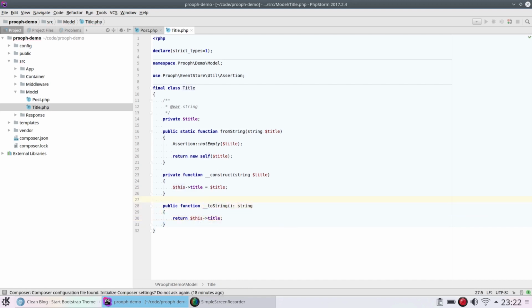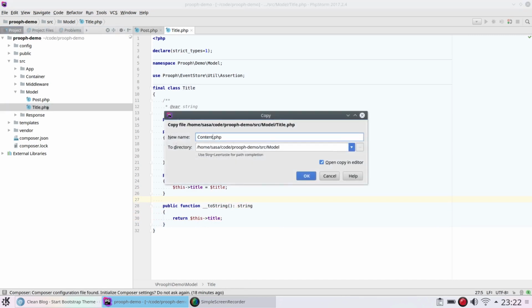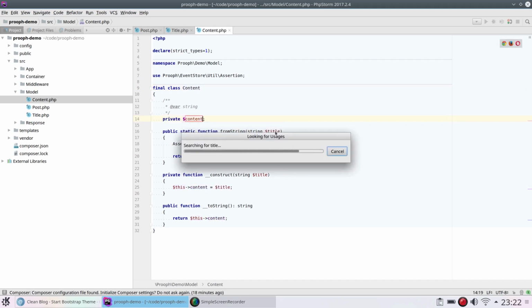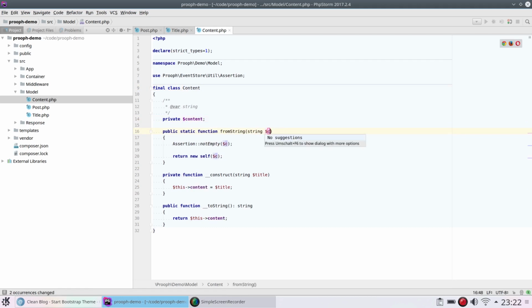So, yeah, that's basically it. We can copy paste this for the content. We're gonna replace this here with content. Yeah. So we have title, content, and the post, and we have a post ID.